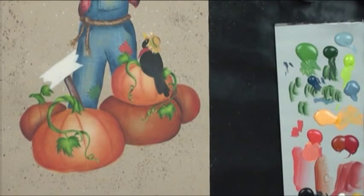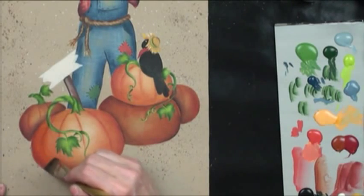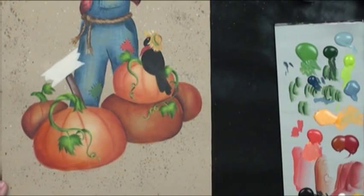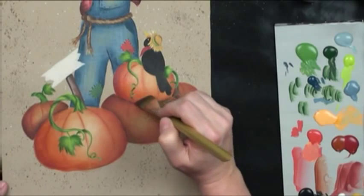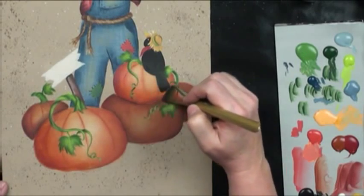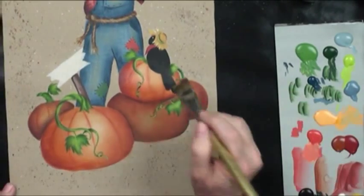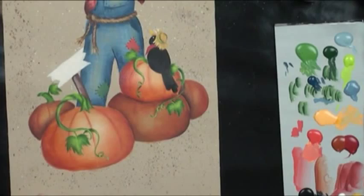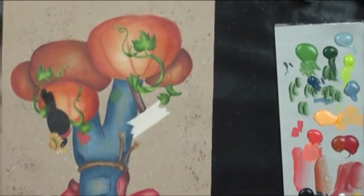Okay, we're going to take Antique Maroon. And we're going to do a big old float. Kind of a wet float. And one over here. Across the bottom. I think that's what our pumpkins needed.